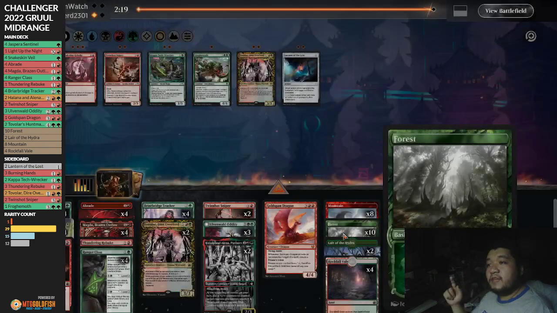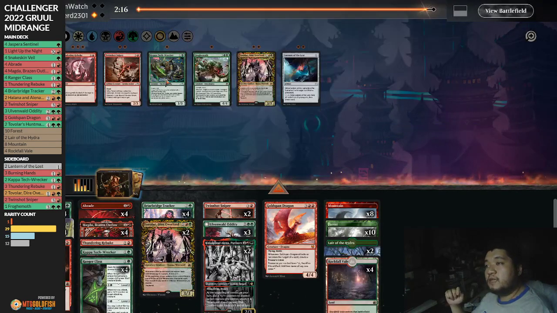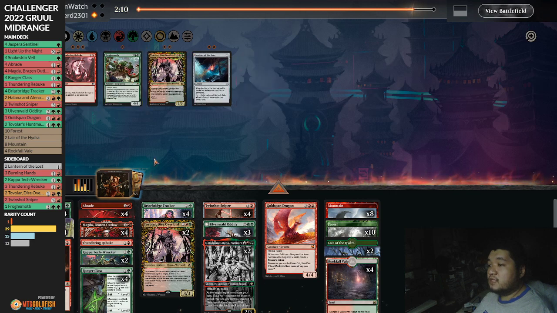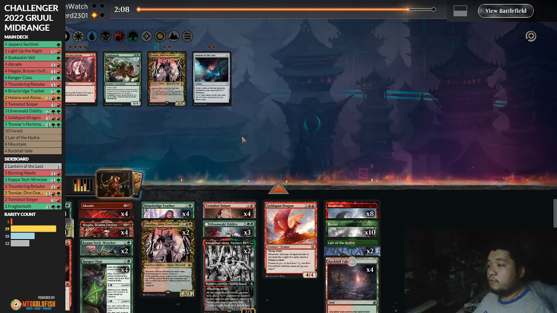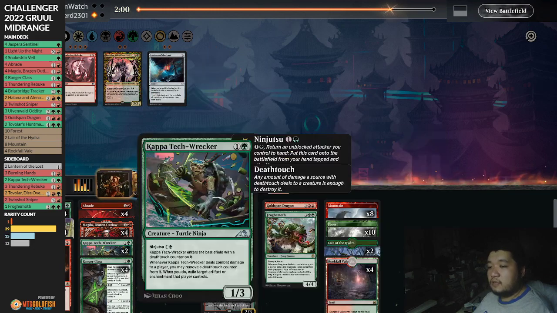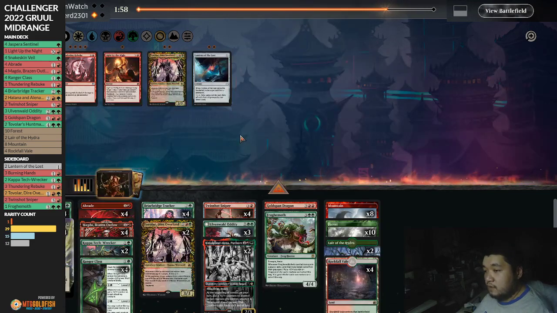There's so many enchantments, and we only have 2 pieces of enchantment removal here. Also, a lot of them are tokens, so we actually want the Twin Shot Sniper. I don't think we want the Thundering Rebuke. I might be wrong there. Froghemoth might actually be an interesting addition. Let's try it now.